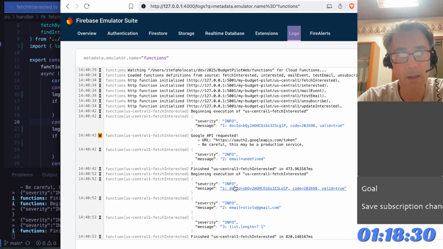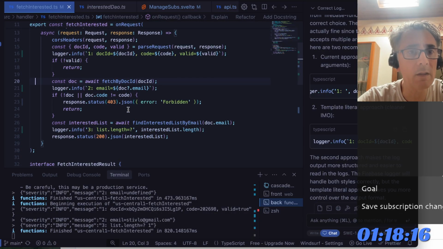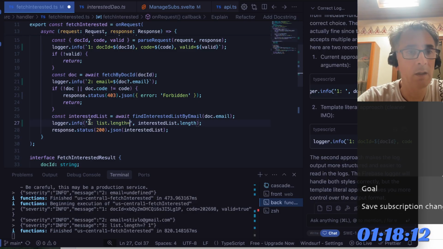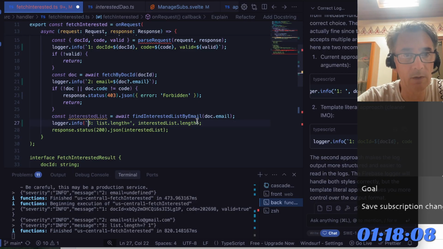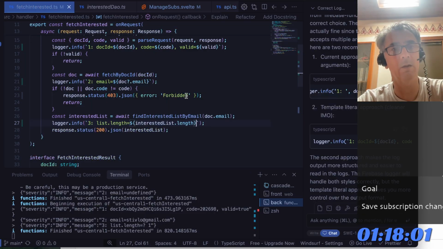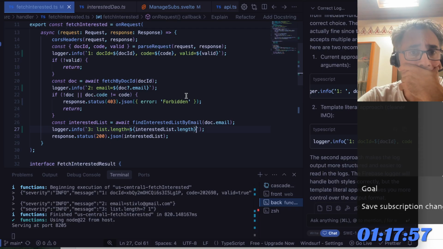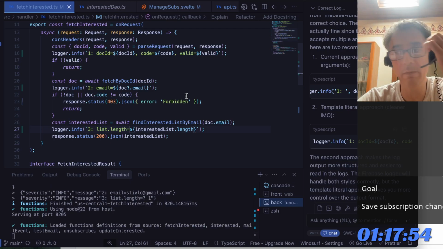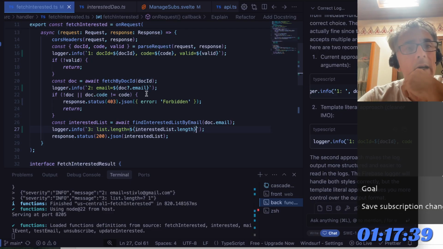Makes sense, correct? And then the second case, I got the correct code, with the X here. So I can get the email and get the list of subscriptions that had length 1. What? There is something I forgot in. Yeah, shouldn't be there. And by the way, to make this uniform, I should rewrite it as such, even though I'll probably delete all of this logging later on. But you know what? It's probably not good practice to log email addresses, so we'd better delete it. But now I need it for debugging. Okay. Oh, I can log something else, not an email address. For example, document ID.